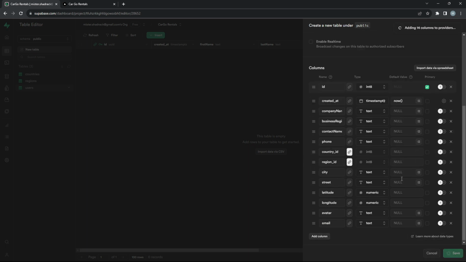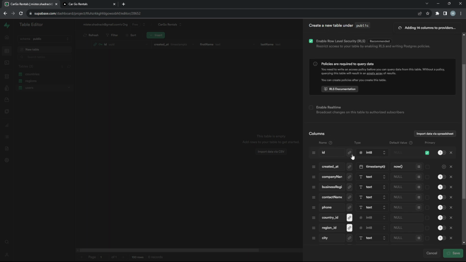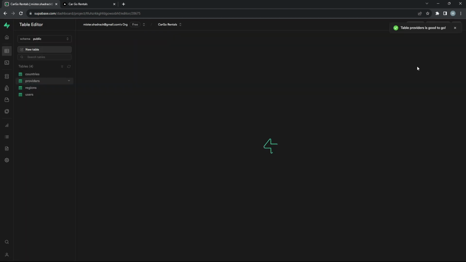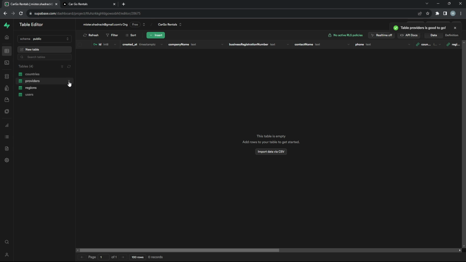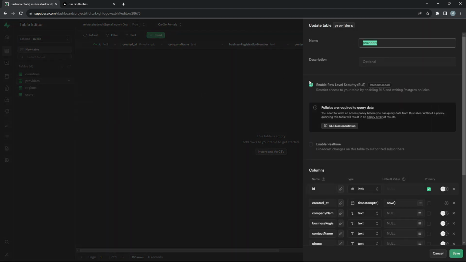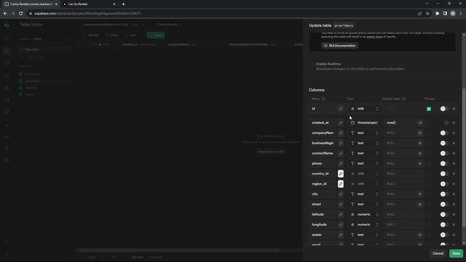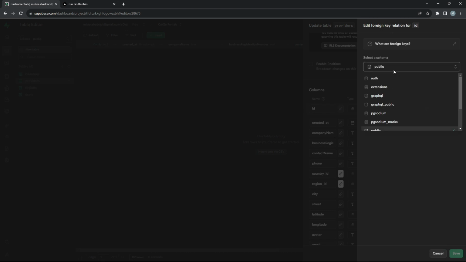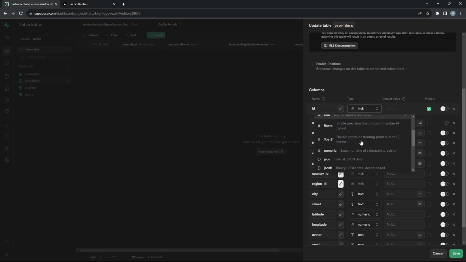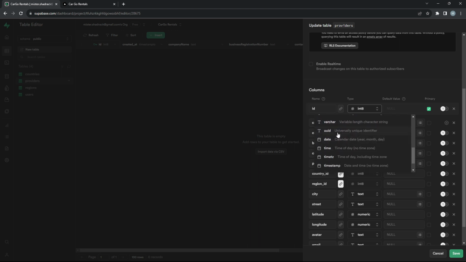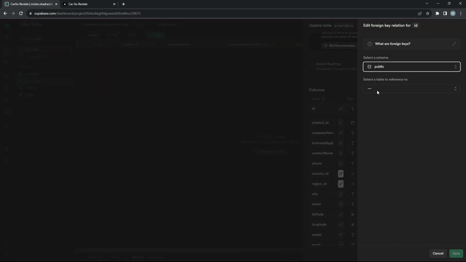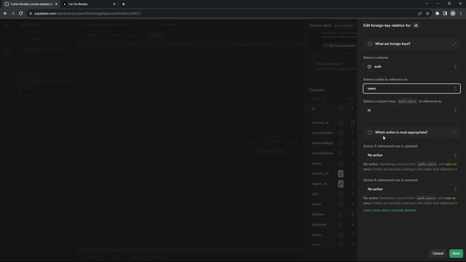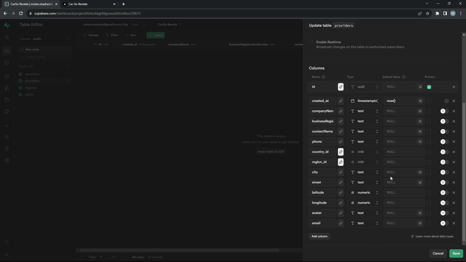One thing I forgot to do is to link this as well. So let's do what we forgot quickly. Let's go to edit, and here we want to make sure this is also referencing the users auth table. First of all, let's change this to UUID. Alright, and here we're going to choose auth, then users, and then users ID, and we are going to update this.